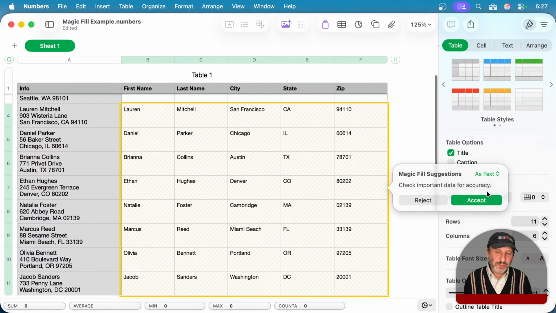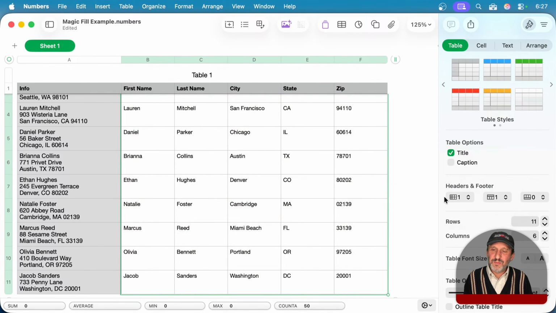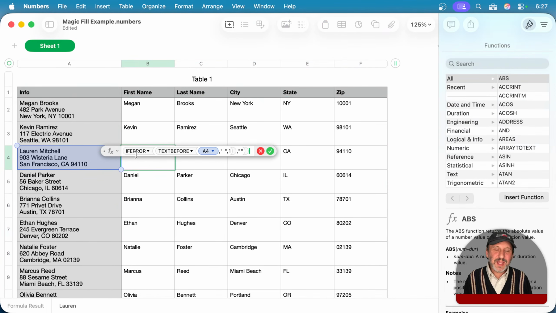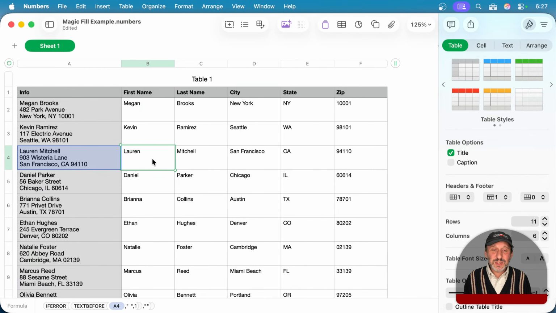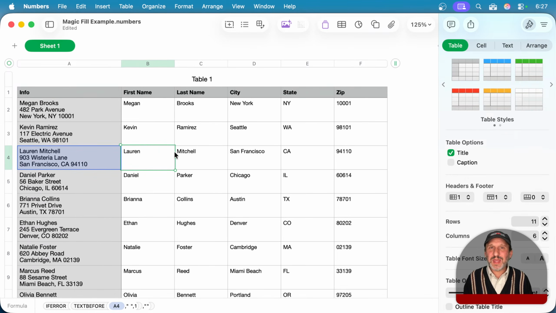I could also, instead of saying ask text, say ask formulas. So now if I look here, there's actually a formula. What it's doing is creating a formula using AI based on what it saw there, and it sets up these rules in a formula. Doing it as a formula is useful because now I can continue to add things and the formulas can be used to populate the other cells. Doing it as text would do the formula, but then just take the contents from the results and put it there. Anyway, that's Magic Fill.